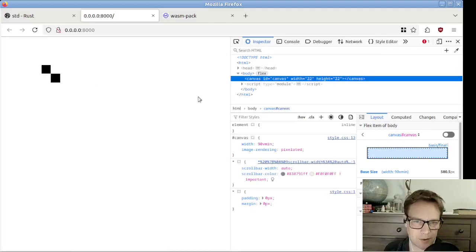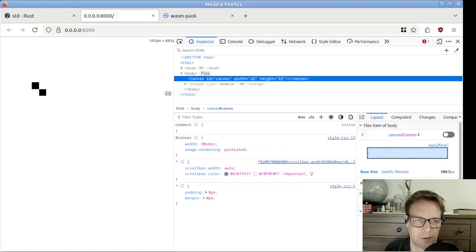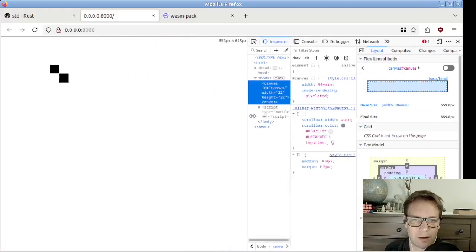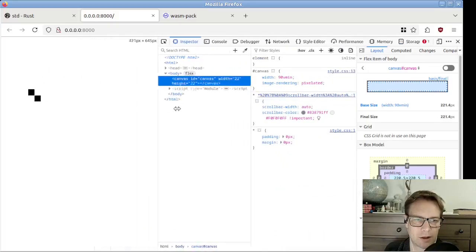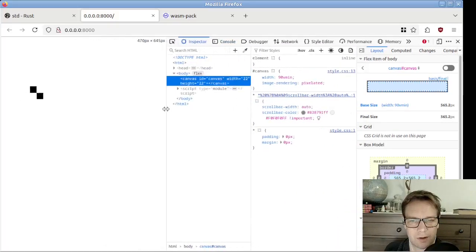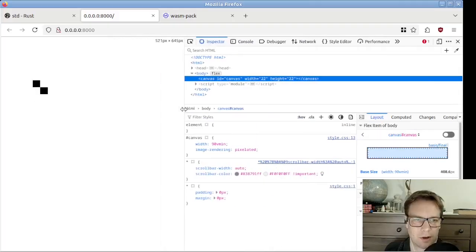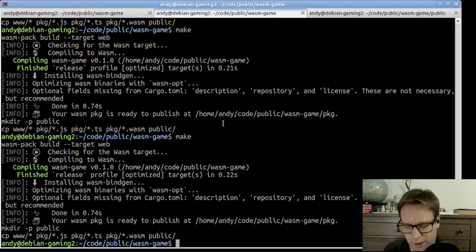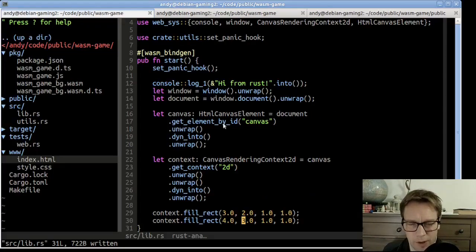Those are the size of the pixels, right? Because we said this whole canvas should only be 22 by 22 pixels wide, and then we said stretch it to fill the page, it just nicely moves around when we resize. Okay, so we've proved that we can draw on a canvas. So again, if that was all you were here for, have a browser, run Rust code, modify a canvas, then we're done. But we're going to go one step further.